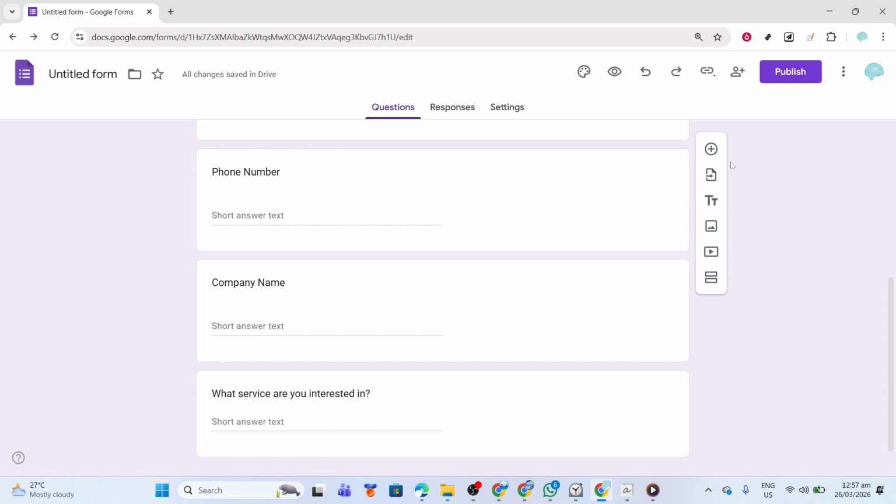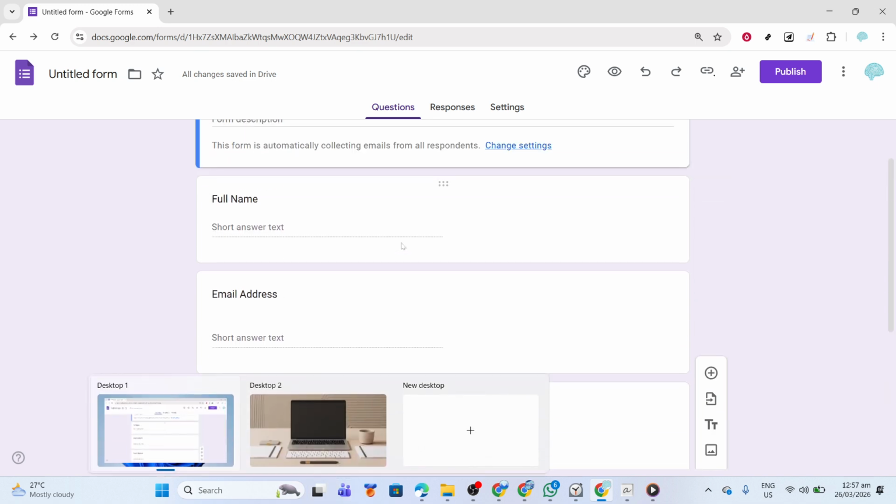Start by opening your Google form in edit mode. You'll know you're in the editor if you can see the question panels and the purple toolbar across the top. If you only see a preview, switch to the editable view so you have access to the form's settings and tools.